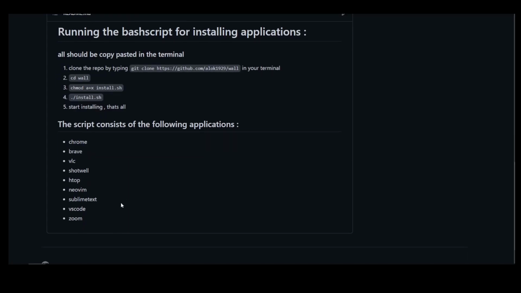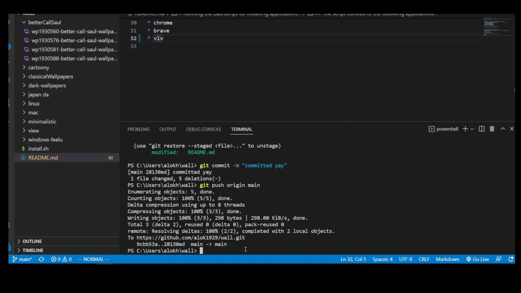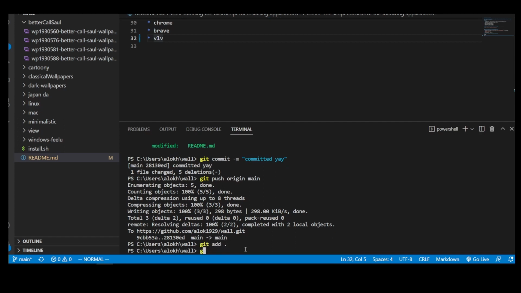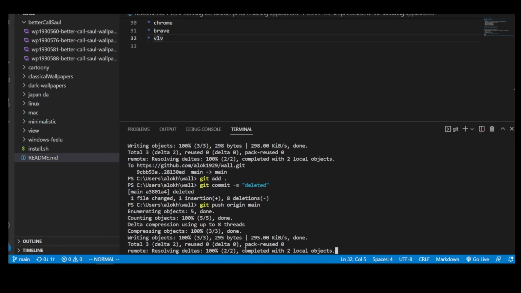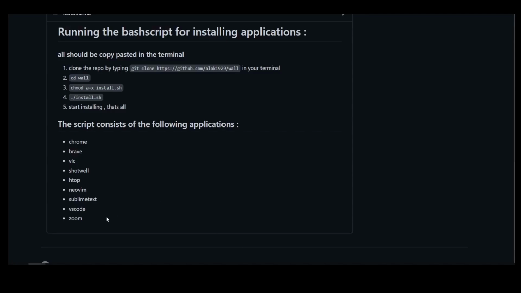This will zoom. Now if I again do the same thing, it'll work. I'm telling you, it'll work. Git add dot, git commit minus m, deleted, git push origin main.